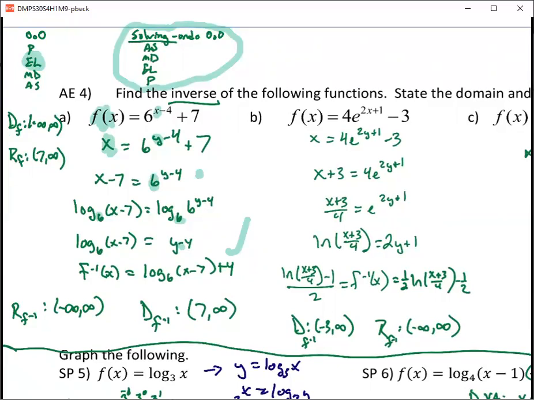One of the things that I like to point out is what's the domain of this. We know that what's inside has to be greater than 0, so it's 7 to infinity, and the range is all real numbers. Now, if we go back to the exponential function, and here's our 5.2 review, these invert each other as well. So domain becomes range, and range becomes domain. And that's one way that we could check all of these problems.